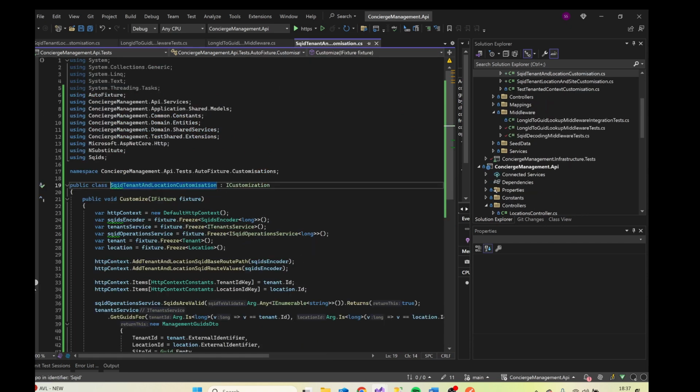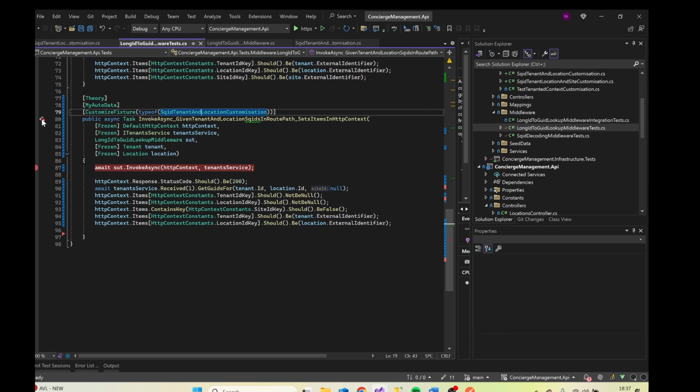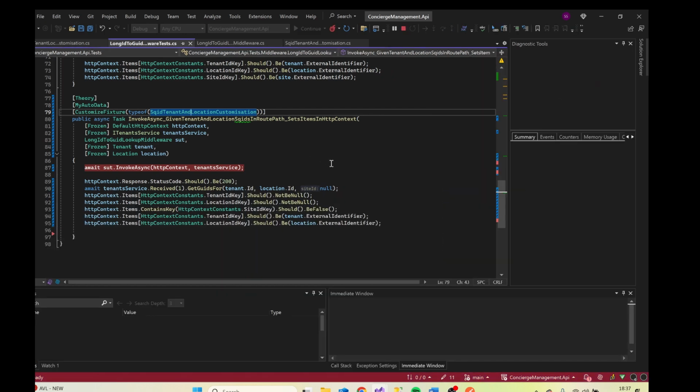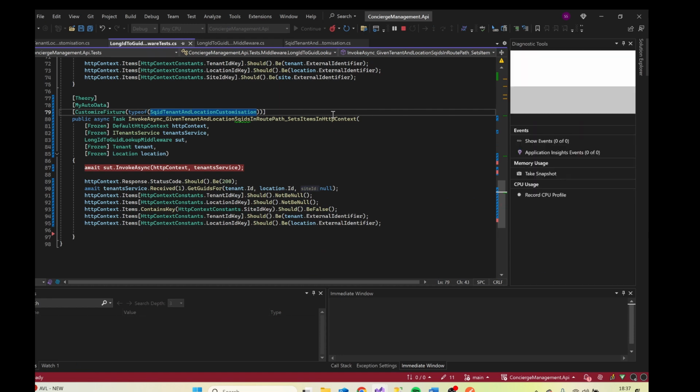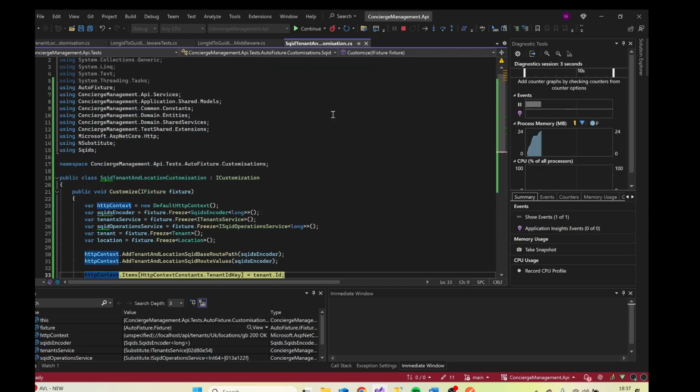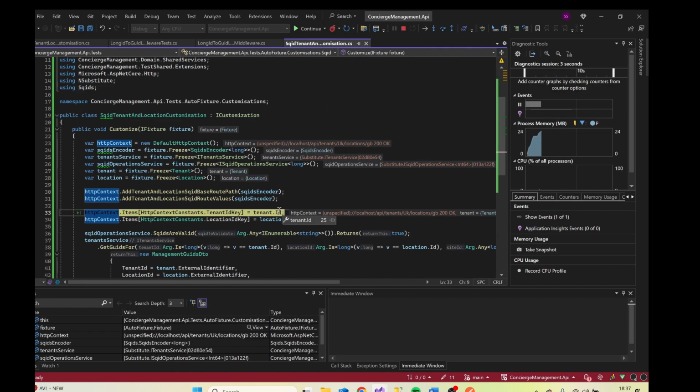Tenant ID should be there. So it's debug. Right, yeah. There should be numbers, that's good.